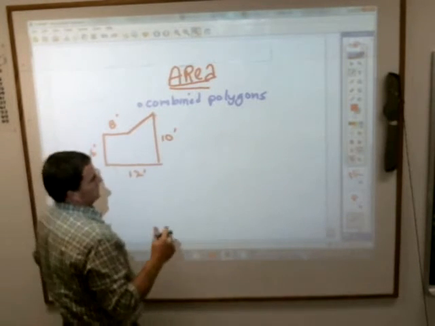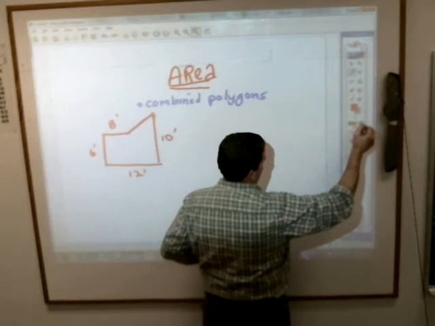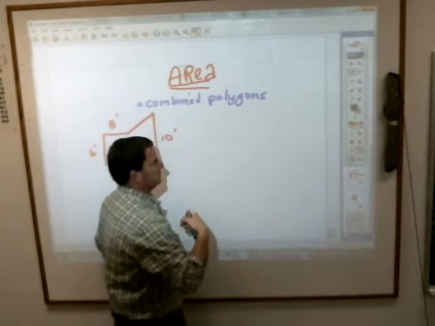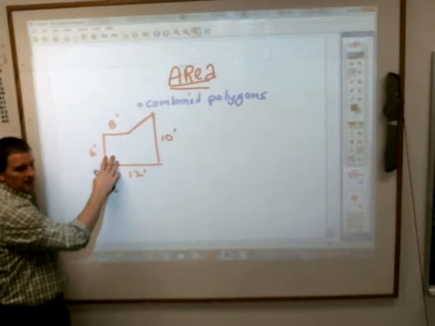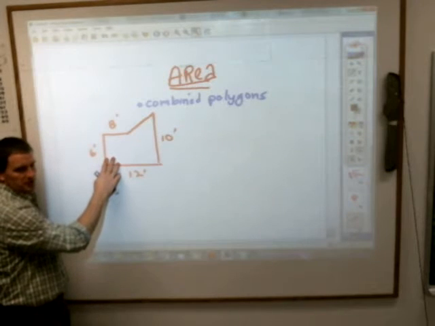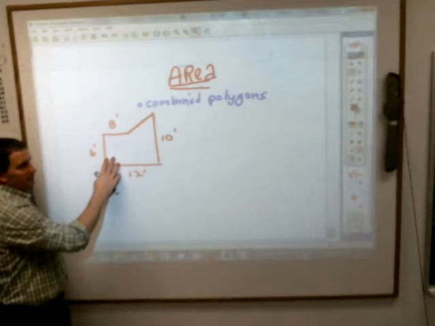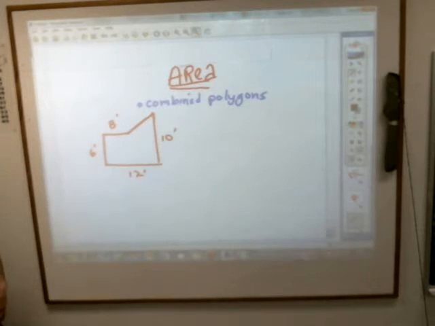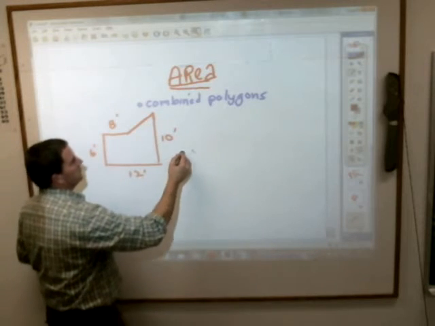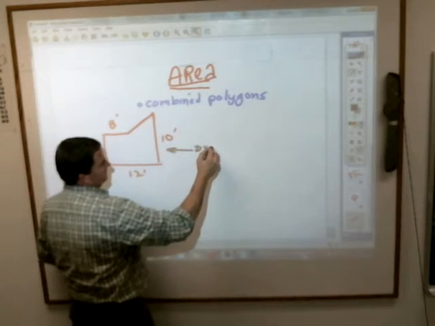The basic gist of this, children, is we don't have a set formula that tells you how to find the area of a shape that looks like that, because first of all, what type of shape is that? We don't even have a name for that. Actually, it is a 1, 2, 3, 4. It's a pentagon, a warped pentagon here. But you have to do like we've done before. In order to do this, you really need to divide and conquer.